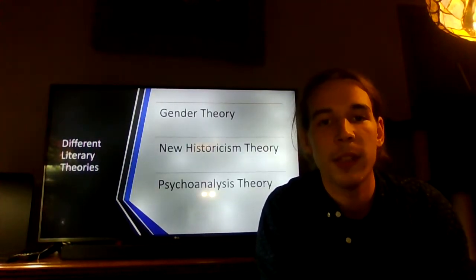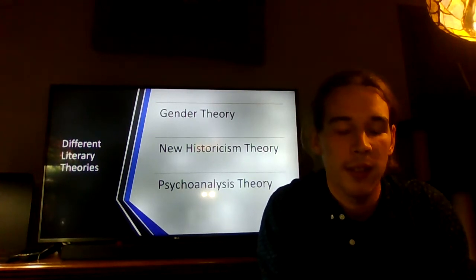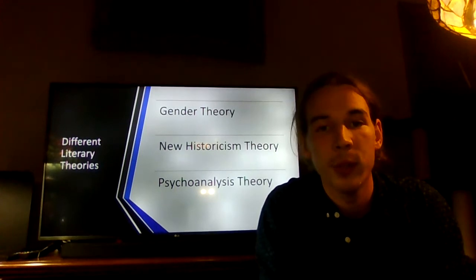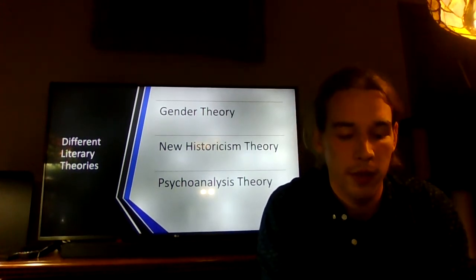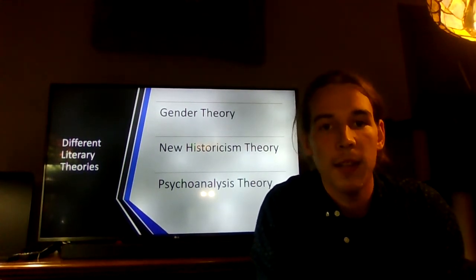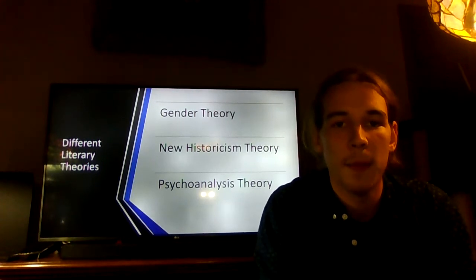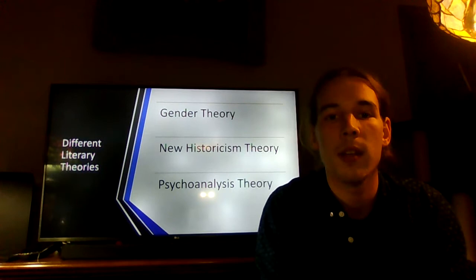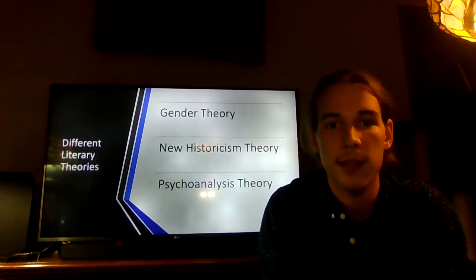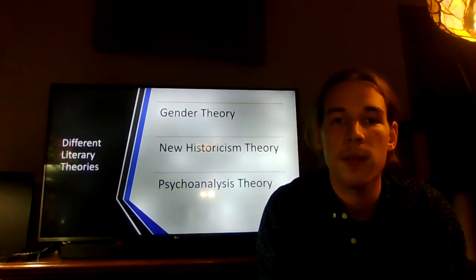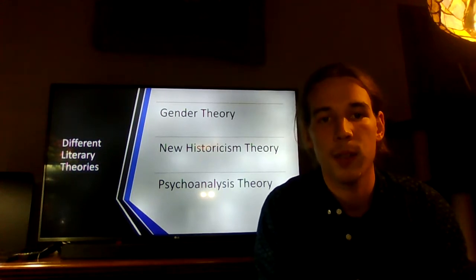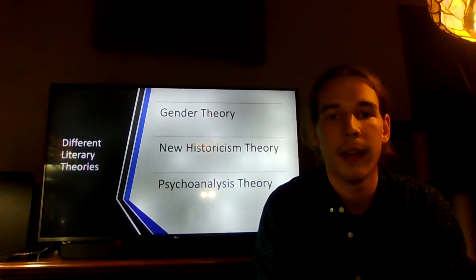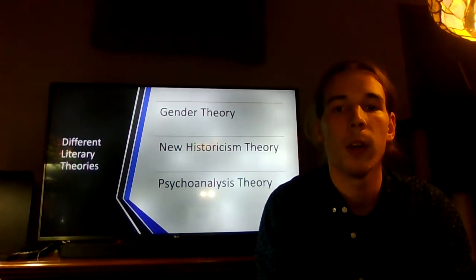Now that we have discussed what literary theory is and why it's important, I want to introduce 3 types of theories and how they might bring new context to literature. So gender theory uses gender to better understand a text. New historicism theory will help understand a text through history, and psychoanalytic theory helps understand a text through psychology.